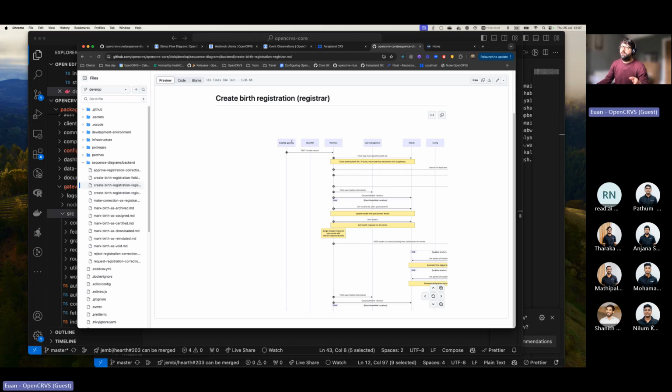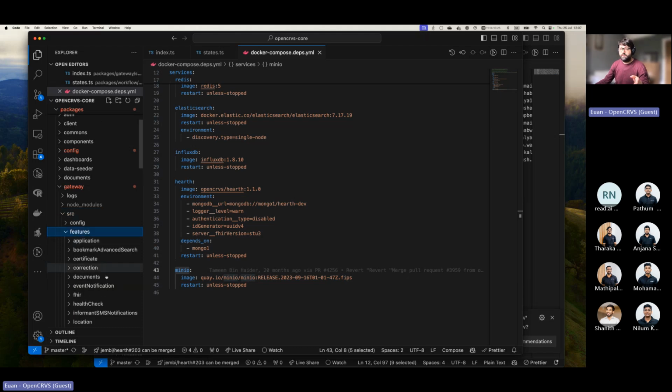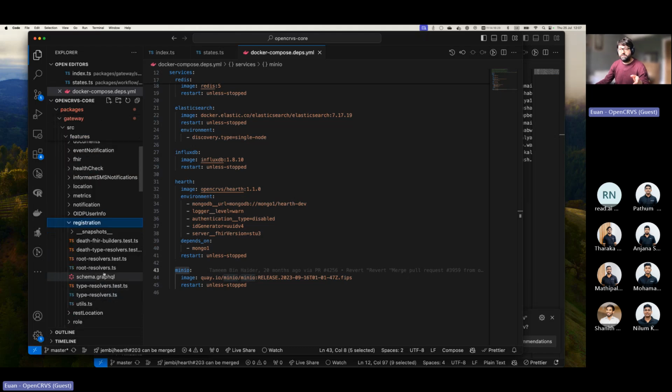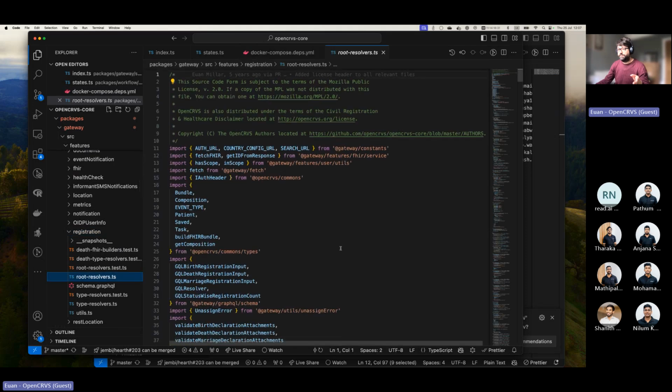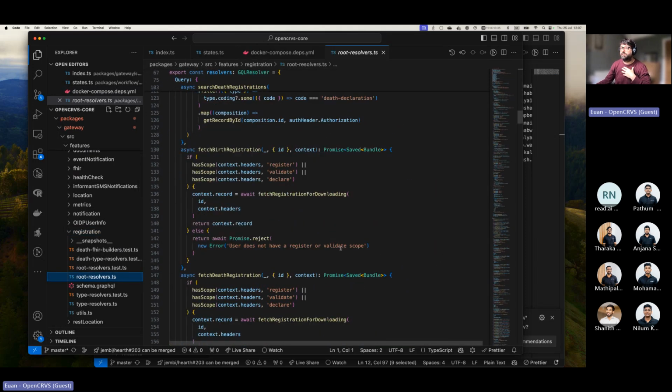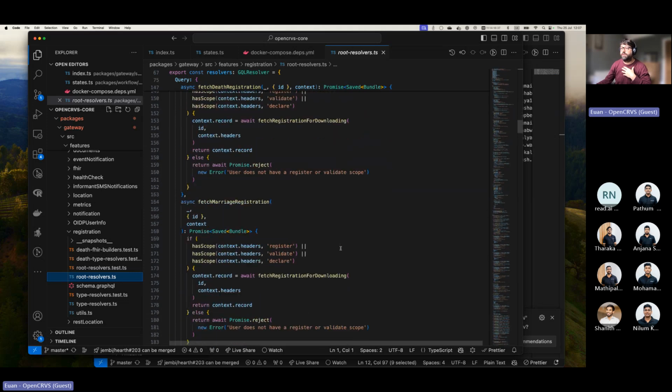So the gateway, you'll notice if you looked at, say, for example, the create birth registration resolvers. Let me see, search birth registration. Let me see, fetch birth registration.